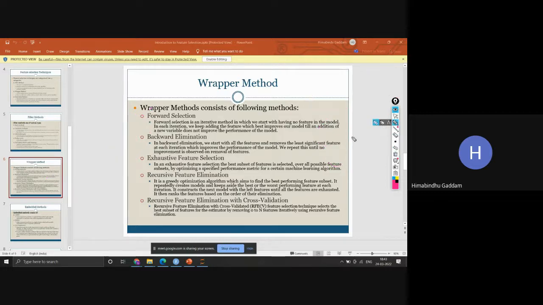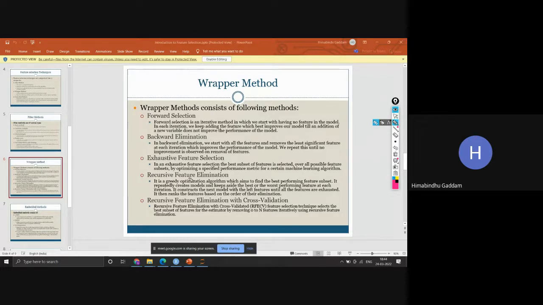There is exhaustive feature selection. This is like best subset selection. It will build all the models possible with a single variable, then in pairs, like x2, x3, x2, x1, x3, multiple models. Then finally it will build x1, x2, x3. Whichever model is giving the best, it will take that one. Three different sets of models are built. Not three models. How many? 1, 2, 3, 4, 5, 6, 7, 8, 9 models will be built. From the 9 models, whichever is giving the best result, that will be selected.